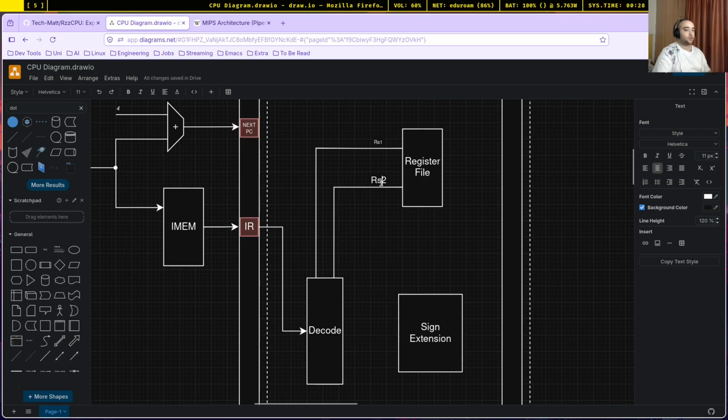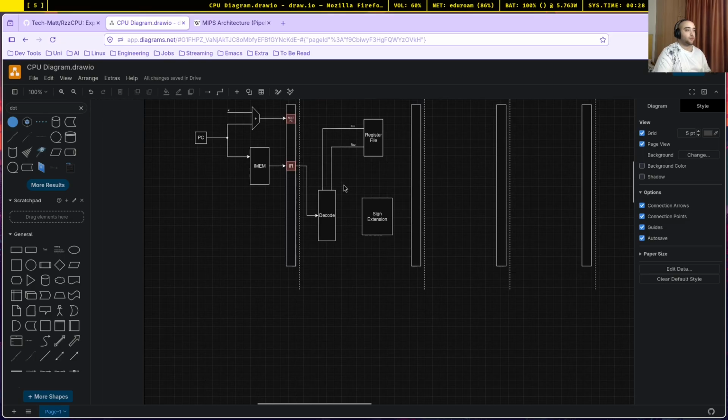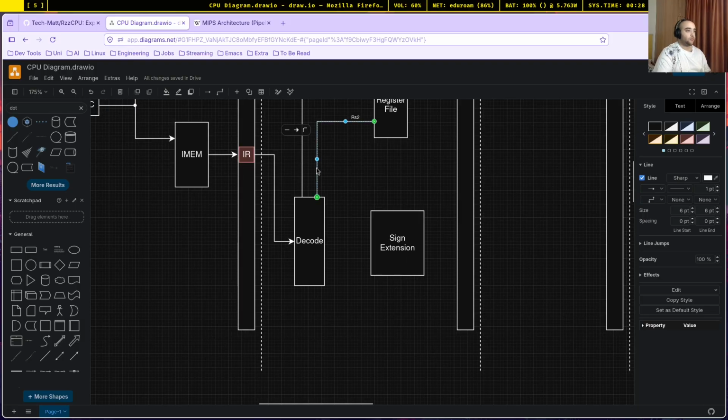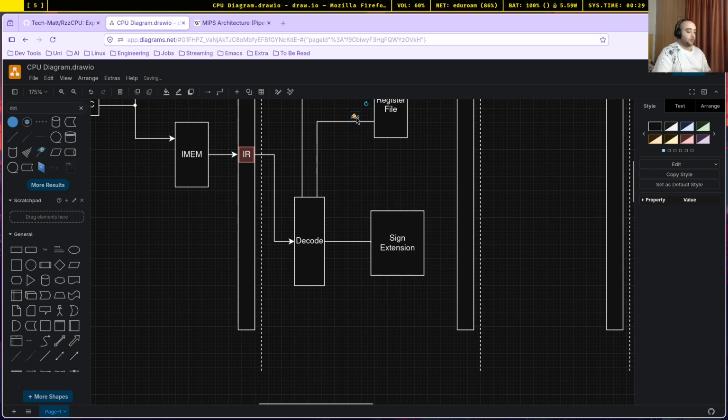Okay. What is wrong with these orders? Okay. This here is going to be the immediate value, I guess.